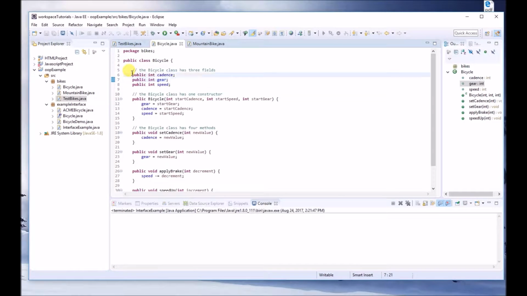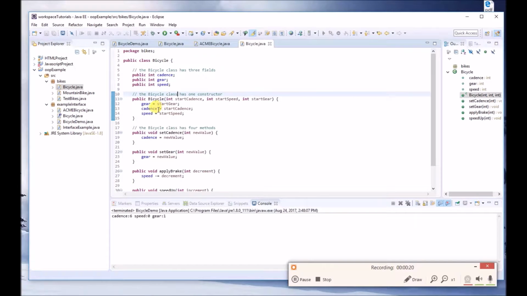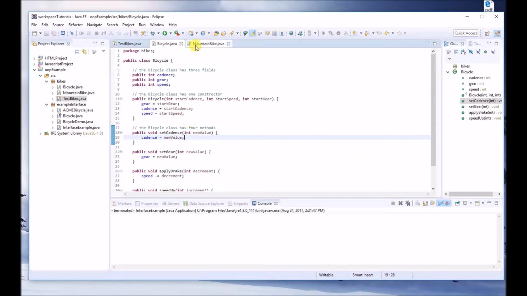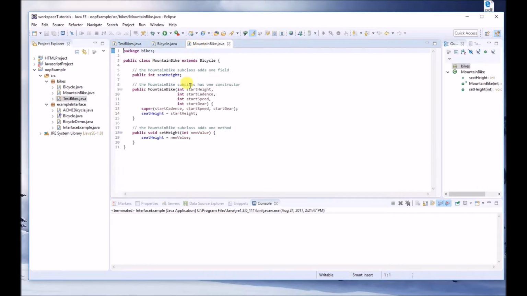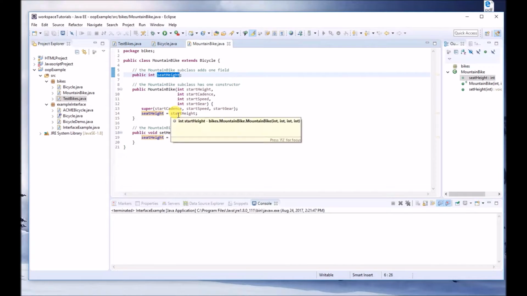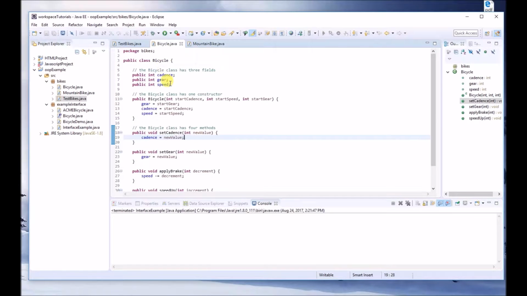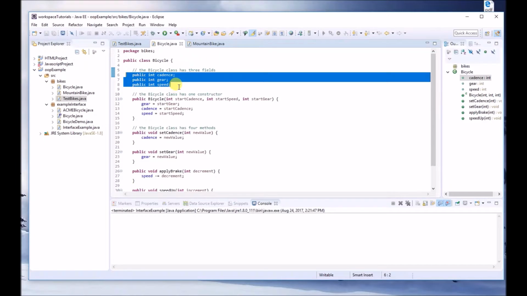This class has several variables and the constructor that sets the value of the variables by parameters that have been passed in. The variables in the constructor are reset by the methods in this class. An inherited class is going to extend onto the base class with additional properties or behaviors. In this case, we set a seat height that is going to be relevant to the mountain bike, where all bicycles will have several behaviors or states.